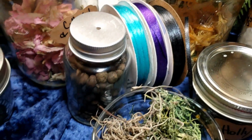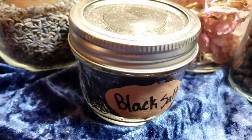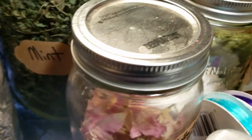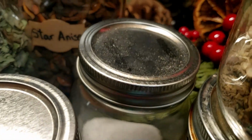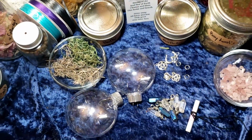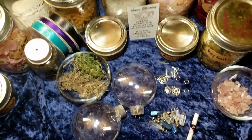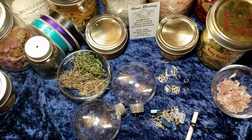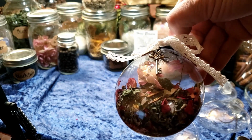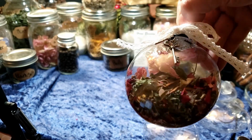Today we're going to be working with the protection, love, and Yule spells. I'm going to be using these witch balls for protection spells and much, much more. So today's crafts can be made with anything you would like to use, as long as you have a glass ball, or you could use a plastic ball too.